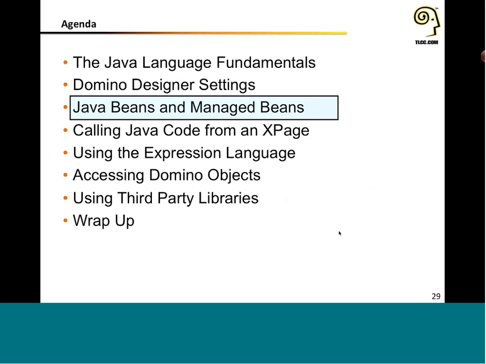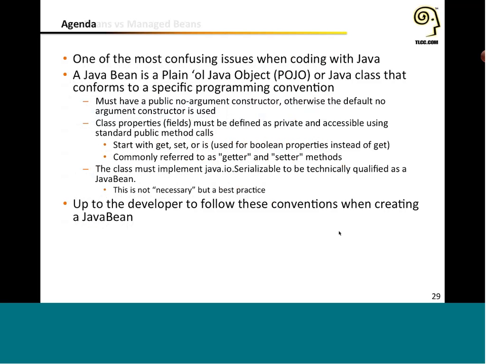The next topic we want to address is Java beans and managed beans, and this is another thing that's been kind of debated out there in the community for a little bit. If you are following the Twitter feeds and the chats and the stuff that's out there, what is the difference between a bean and a managed bean? Basically, at the end of the day, a Java bean is what we refer to in the Java world as a POJO, or a plain old Java object.